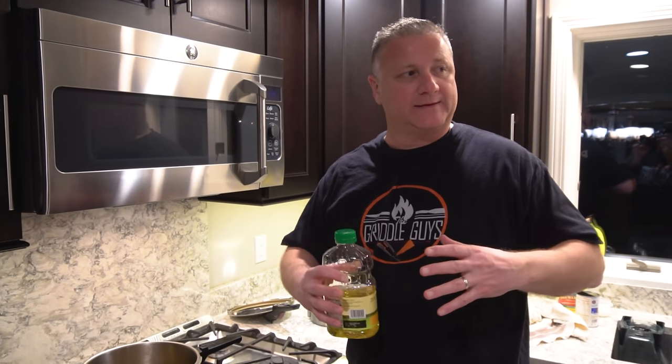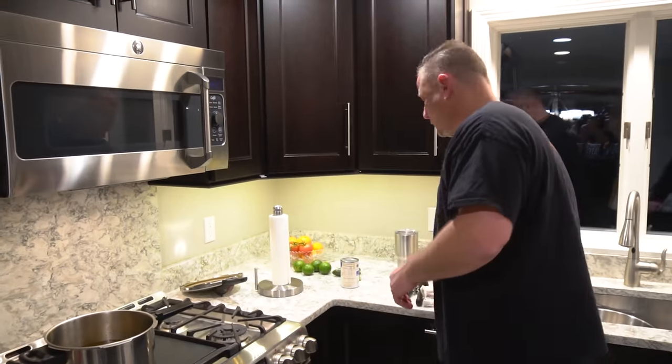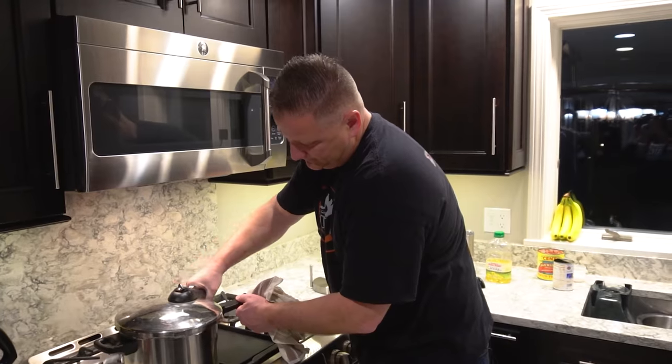I don't know if this is gonna work, because with a pressure cooker, it gets to such a high temperature and such pressure, it might actually emulsify the oil into the cooking liquid. So we might not get it. If we don't, we'll make do. But either way, we'll figure it out. That's why you're here with us.